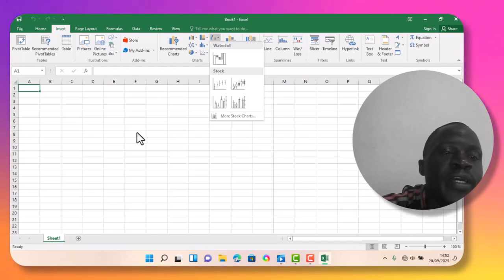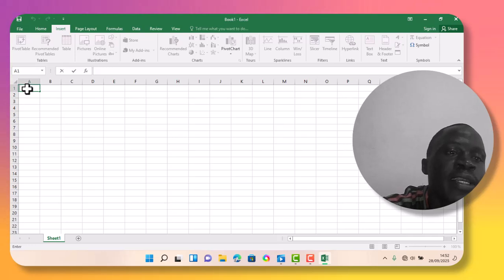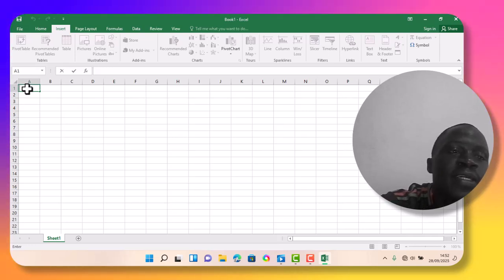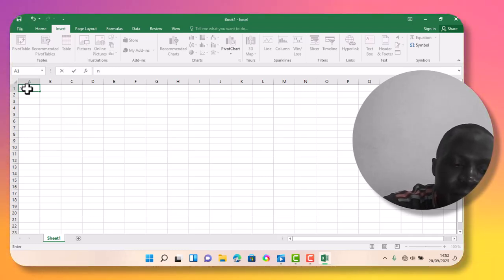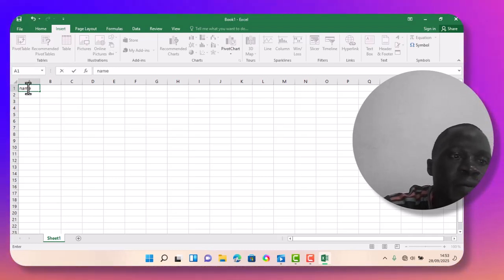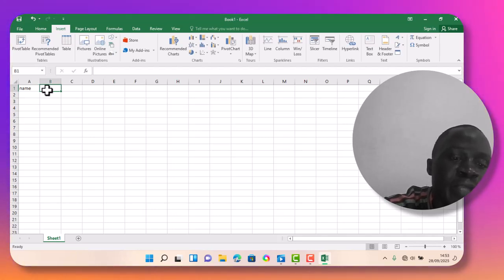So here, before you click there, you have to come here and put your cursor on this cell. So let's say this cell A, I can put name. Then I go on the next one, I put age.